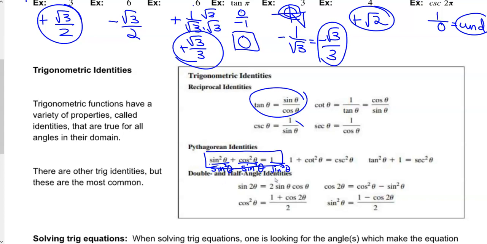So this becomes a 1, this becomes a cotangent squared, and this becomes a cosecant squared. So I get the other one. Now, if I want the third one here, I need a tangent. Well, that means I need to divide this by cosine squared, because tangent is sine over cosine. And if I divide everything else by cosine squared, I can prove to myself that I have this third identity where this is tangent squared plus 1 equals a secant squared. And so we can work with that.